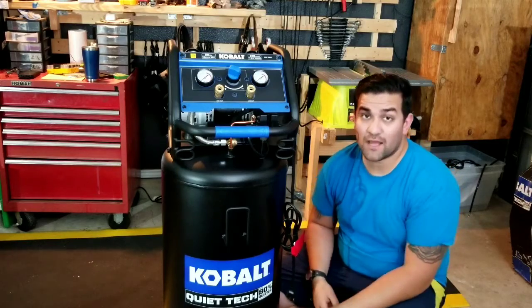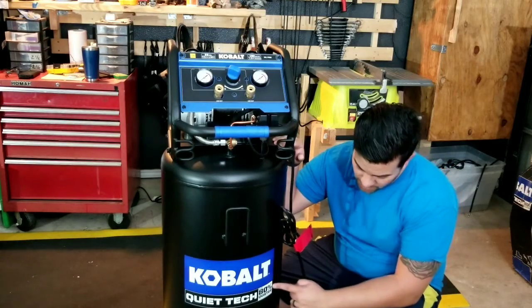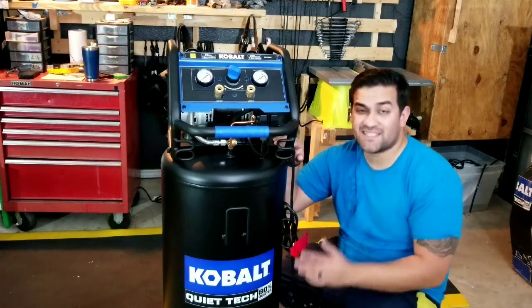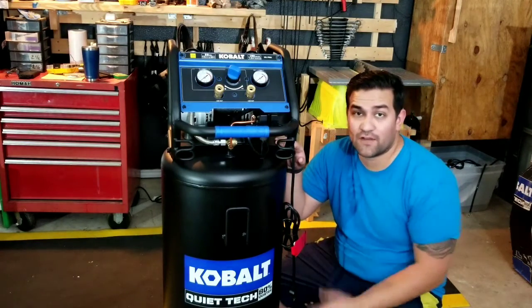So the reason why I went with the Cobalt 26 gallon is because of this. Cobalt claims that this is 80% quieter. Now, I don't know how true that is, but we're gonna find out.